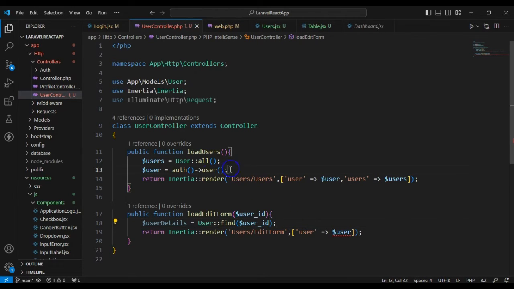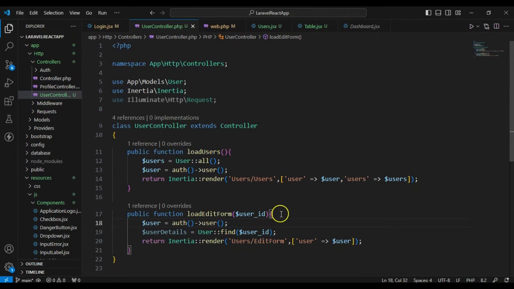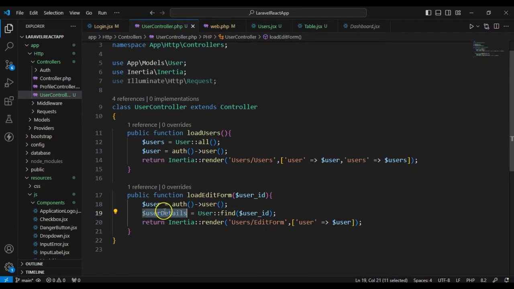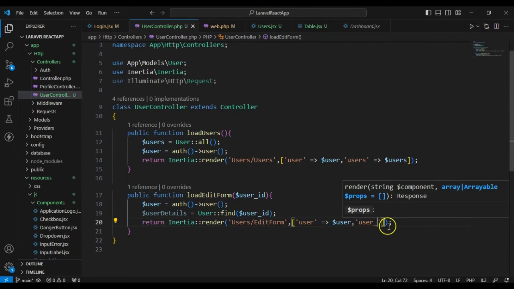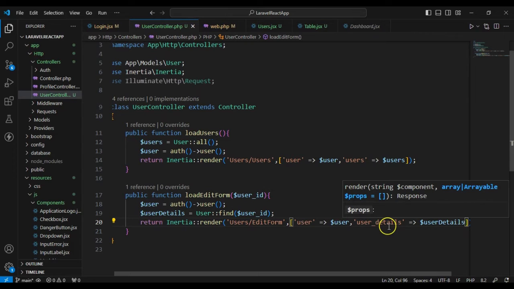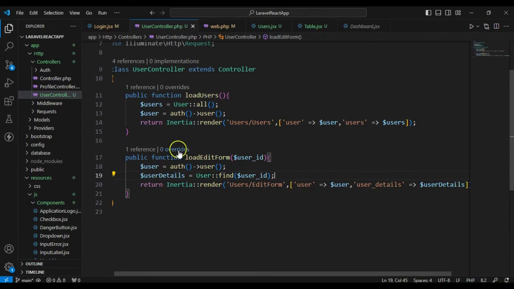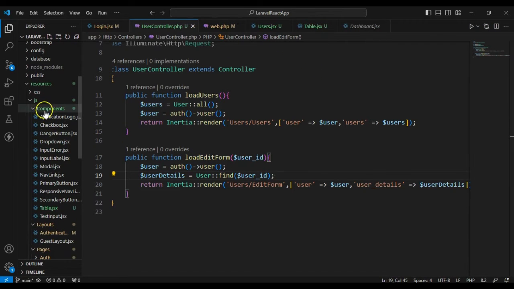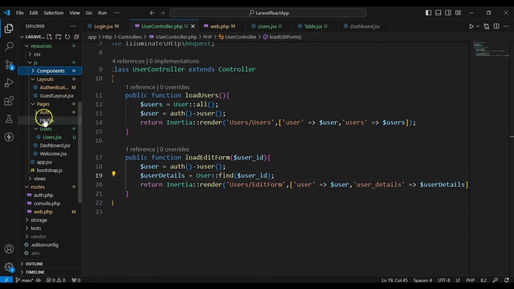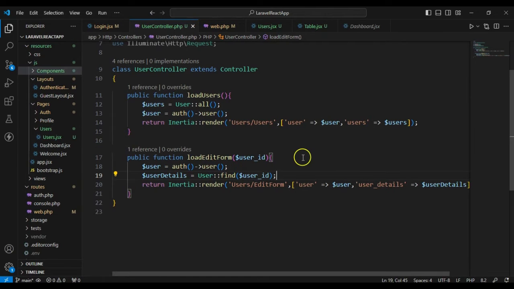Okay, but the authenticated user, we can just copy this one and paste it here. Okay, so then we need to pass this one also, user underscore details, then it will point to user details. Okay, so let's create this component which will load this function. So let's create that component on pages, then on users.